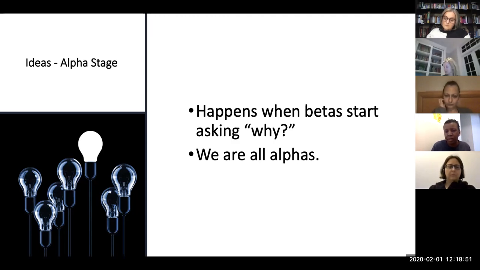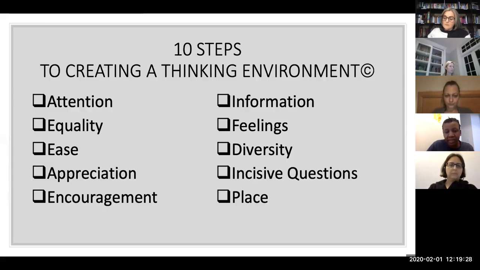Which is what brought me to thinking about how we create that thinking environment so that we can allow people to start thinking for themselves. And sometimes as coaches and scrum masters, or whatever role of authority we have, or we feel that we have authority, or people perceive authority, they leave the thinking for us to do. How can you take that authority or perceived authority away and give that back to your team or organization? So Nancy described 10 ways of creating that thinking environment.